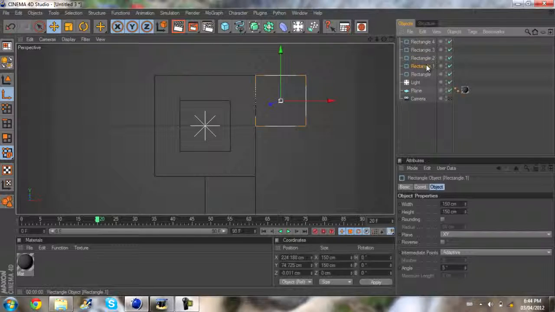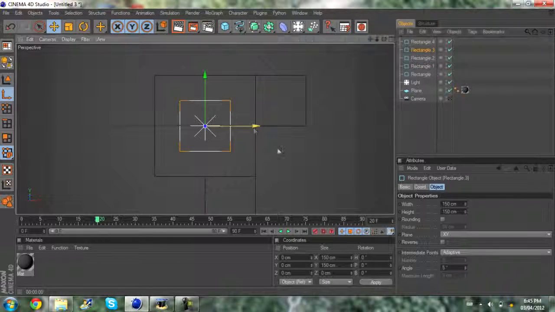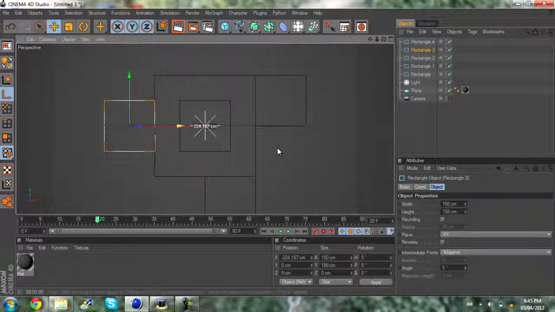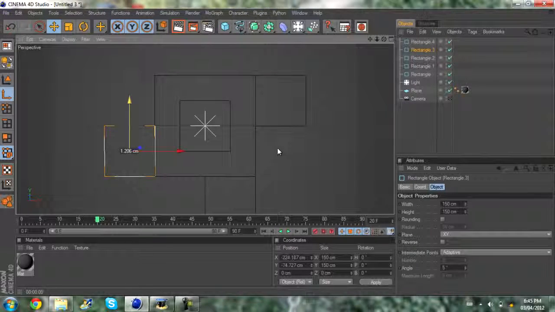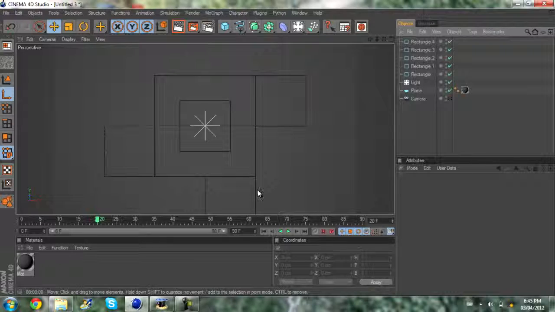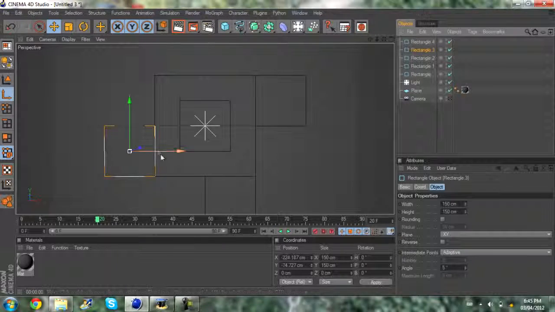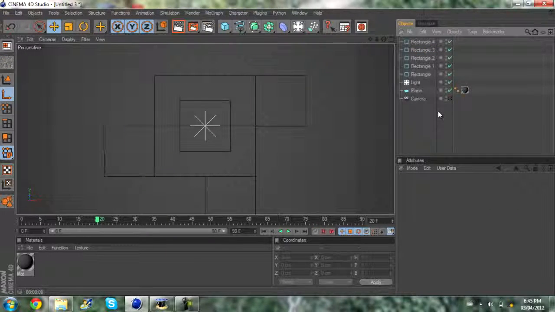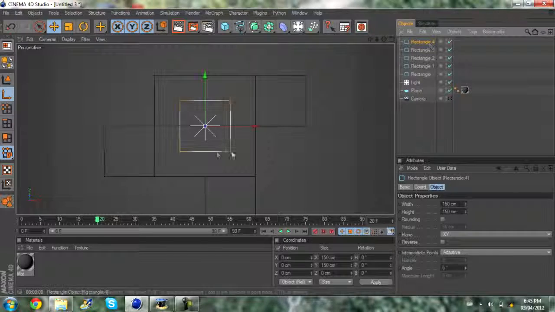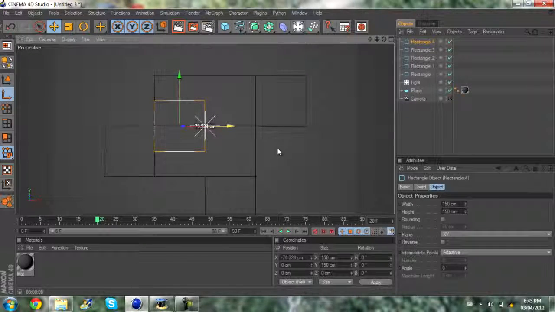Like so. And I'm going to drag the third rectangle, move it to the left, and down, like so. And obviously, you could move the rectangles around if you want, this one to be on the right side or whatever. But this is just basically to explain how things work. But it does create a really cool animation. And finally, I'm going to drag the fourth rectangle and just drag it up.